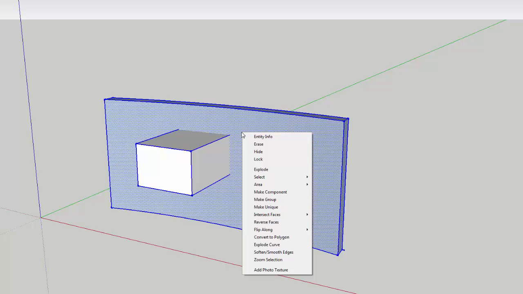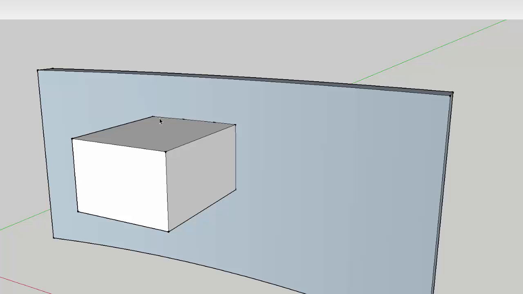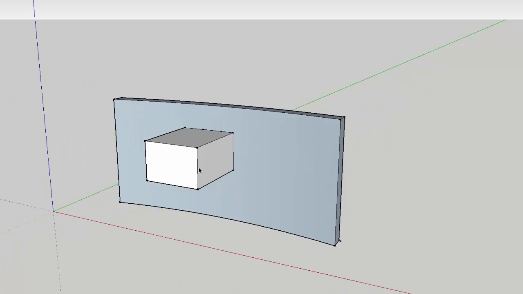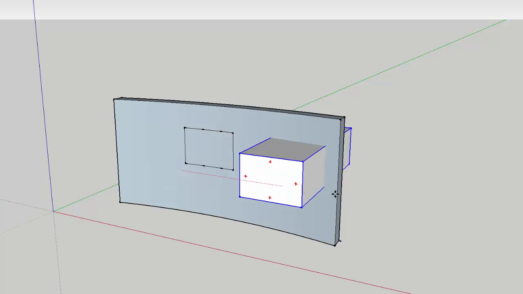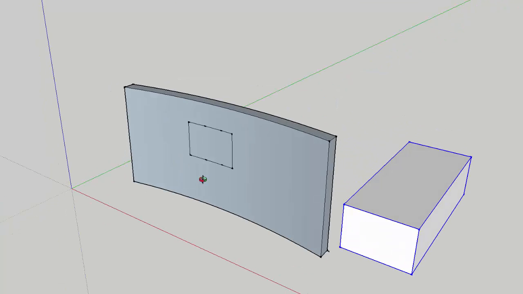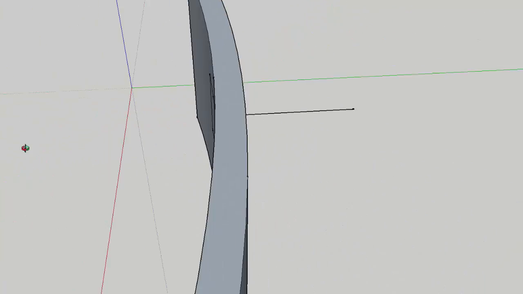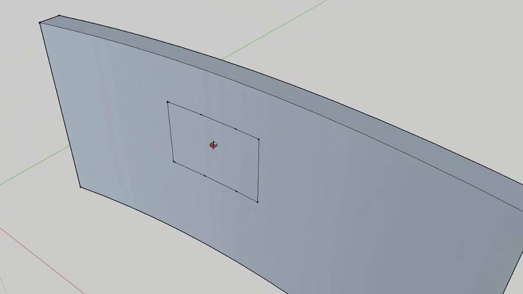Again, I could go to the context menu under Edit, and I'm going to say Intersect Faces with Model. We could use with selection if we had just certain pieces of geometry selected, but I'm just going to use with Model. When I do that, you can now see that I have dark lines around where everything was connected. And if I now take this group and move it away, I now at least have this box, even though I don't have a hole in my wall yet.